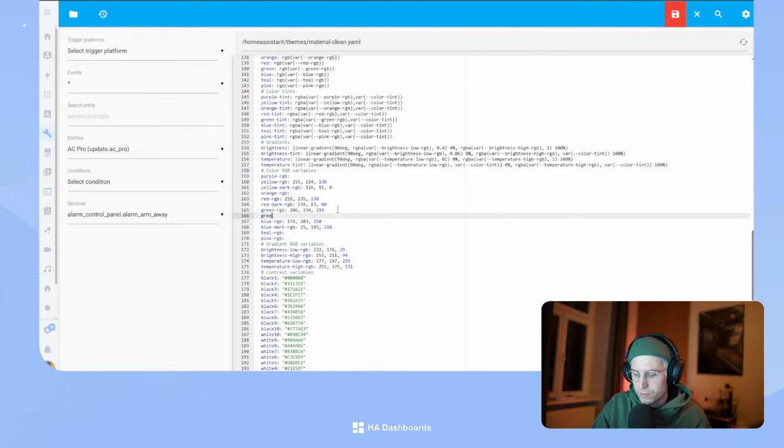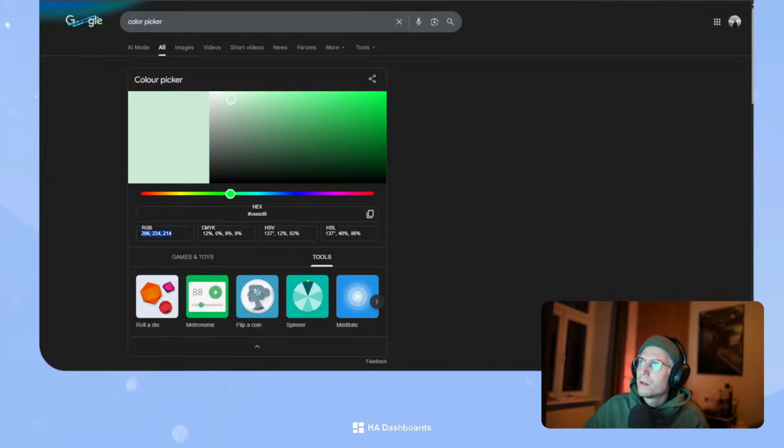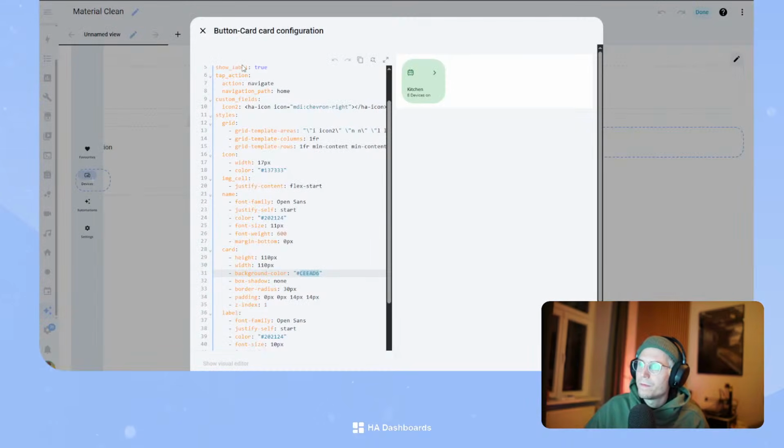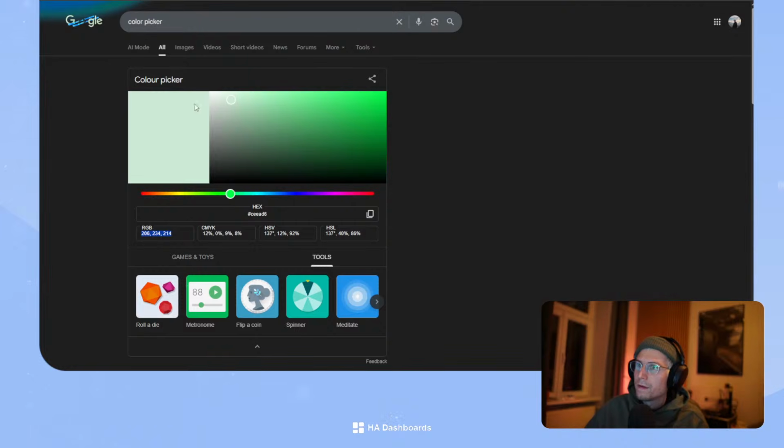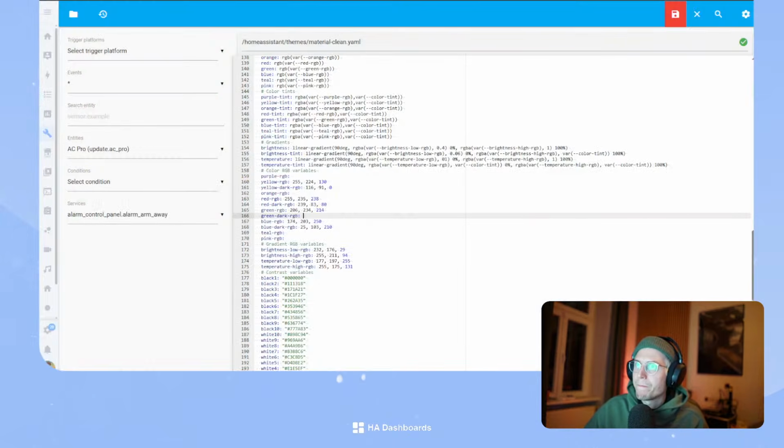And then green dark RGB as well, which is this one. And like this, we already have some colors.